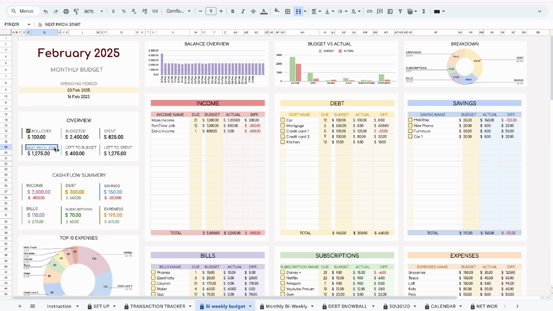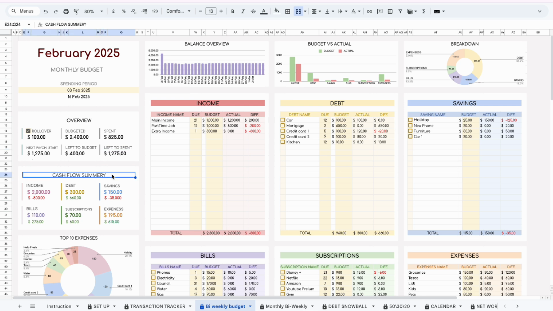If the rollover checkbox is clicked, this amount will be transferred to the next paycheck period. Left to budget. This amount represents your budgeted income minus all other categories. This way, you can see how much you still have available to budget. And finally, left to spend. This is your actual income minus all your actual spending.